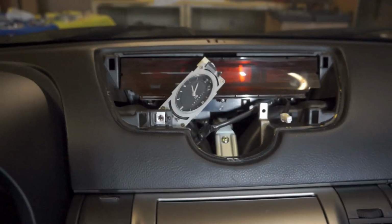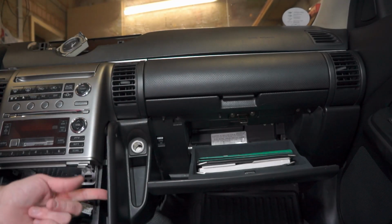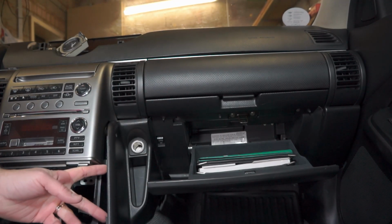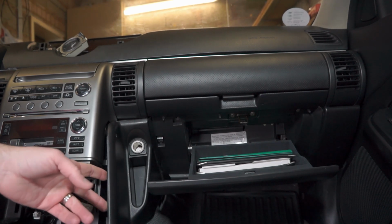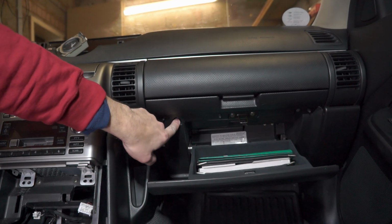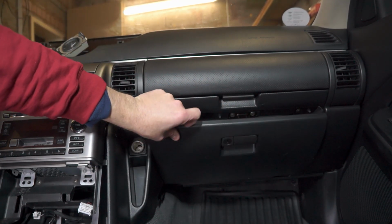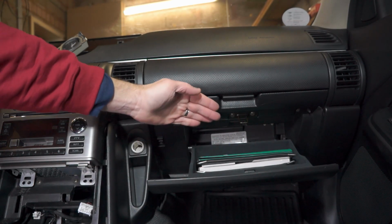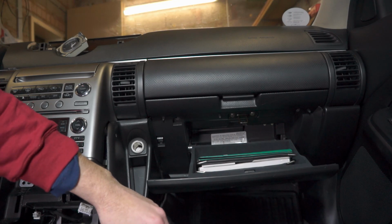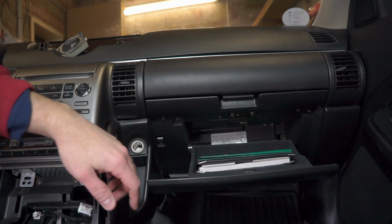Okay, over in the passenger footwell, you can take this piece and pop it out. There are some clips here, and it just pops into the footwell that way. There are 4 screws, 1, 2, 3, 4, that are just underneath the door here, and you remove those, and then this panel will kind of pop down, and then you can remove this trim piece on the side here.